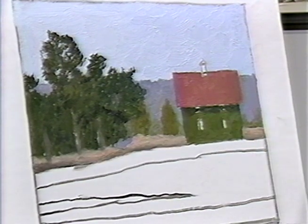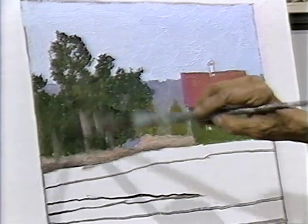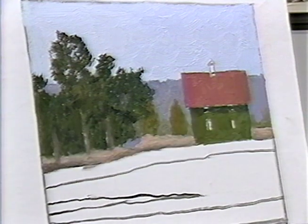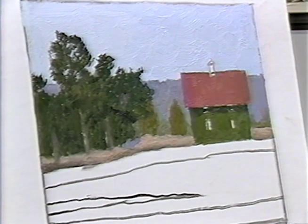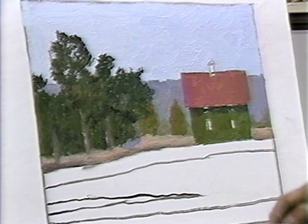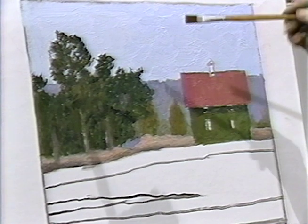The sun was not very cooperative the day that this was shot, because it is, after all, wintertime, and the clouds gather and snow flurries are predicted and so on. But you need to have some indication that there is something that those trees are hanging on to. I'm going to, while I'm at it, and I have a little bit of darkness on my brush, just put in this pole.